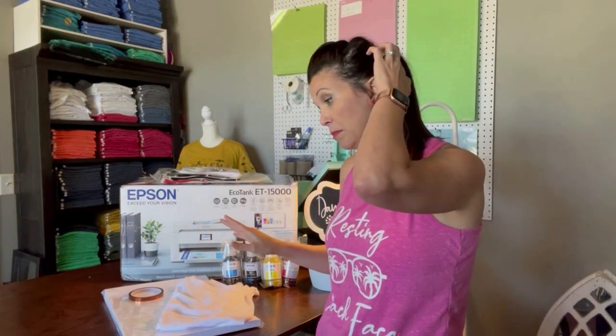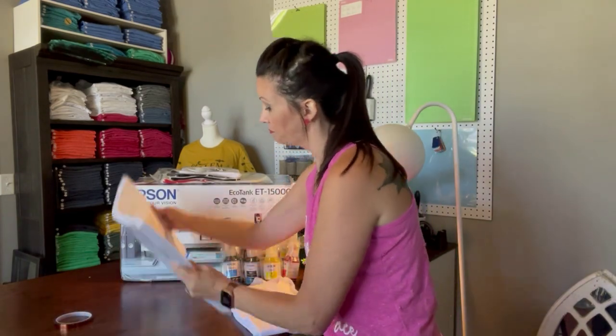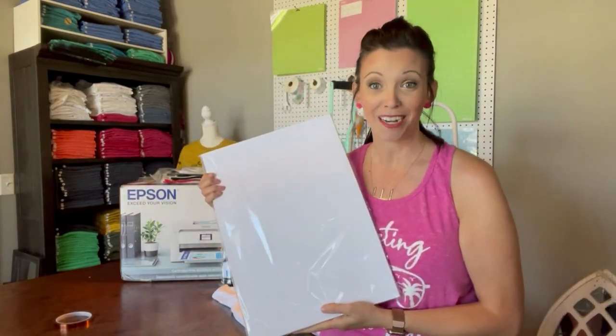The other things that come with her package is one pack of sub paper, 100 sheets, which is right here. Super excited about that. In fact, this is the whole reason I bought this printer, is I wanted to be able to print on a much bigger surface.